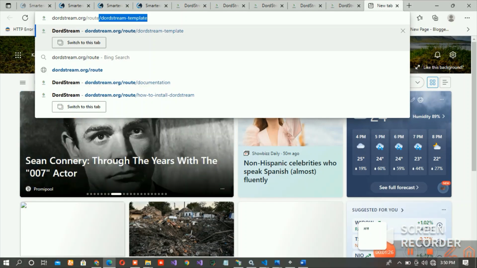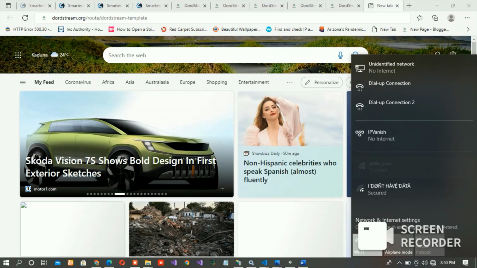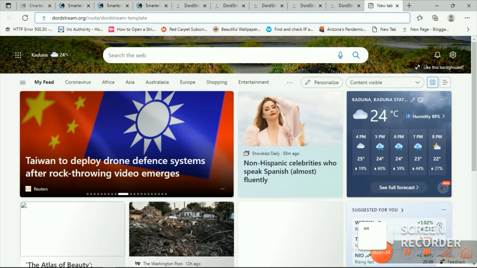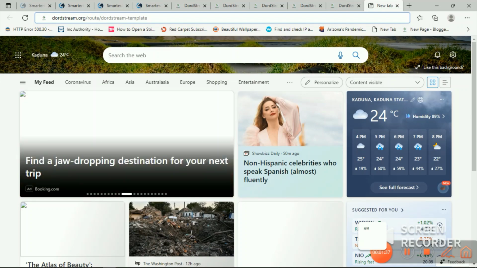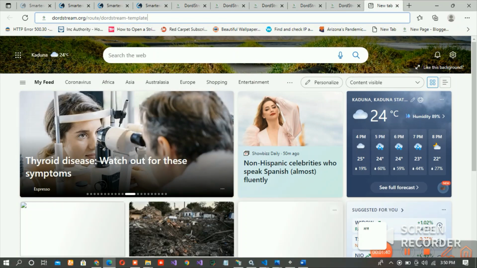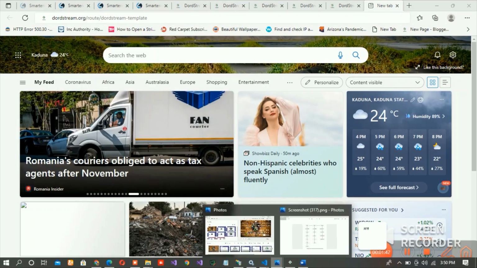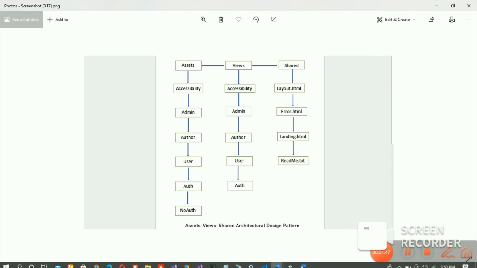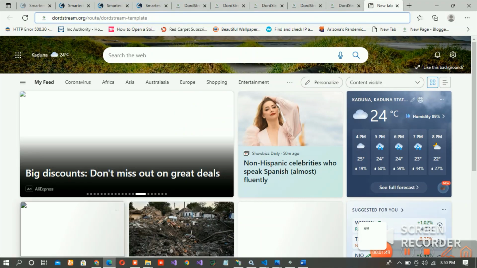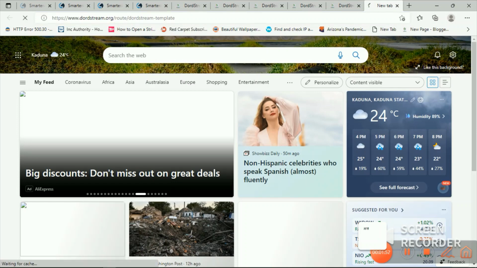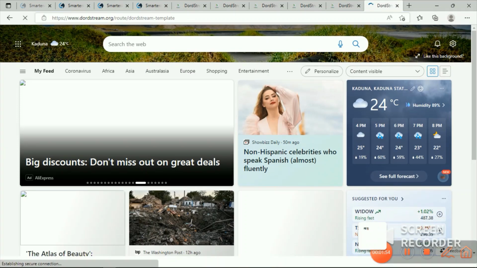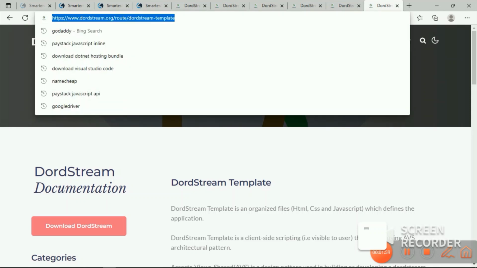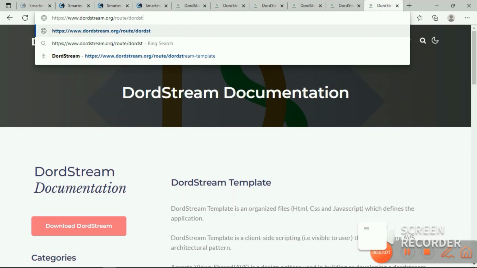As you can see here, when I tap it, it shows me this root slash DordStream template. That means I've placed this DordStream template.html directly in the view, so everyone can access it, whether you are authenticated or not. This is how you access a file inside the view.